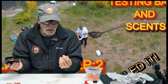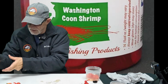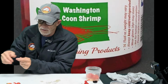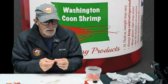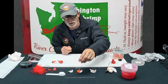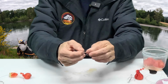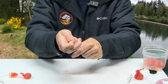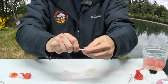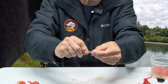And most of our leaders are going to be anywhere from 24 to 40 inches. So I'm just going to strip off a little bit extra on this for the tying factor. And I'm going to go ahead and tie one up for this guy that we're going to be setting out here in a couple of days. So what we're going to do is we're just going to tie a regular clinch knot, get that wet, spin it 7 times, and then put it back through there just like this.